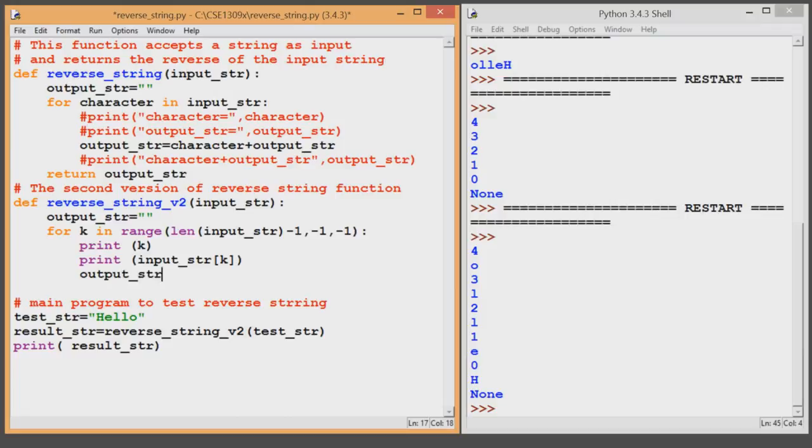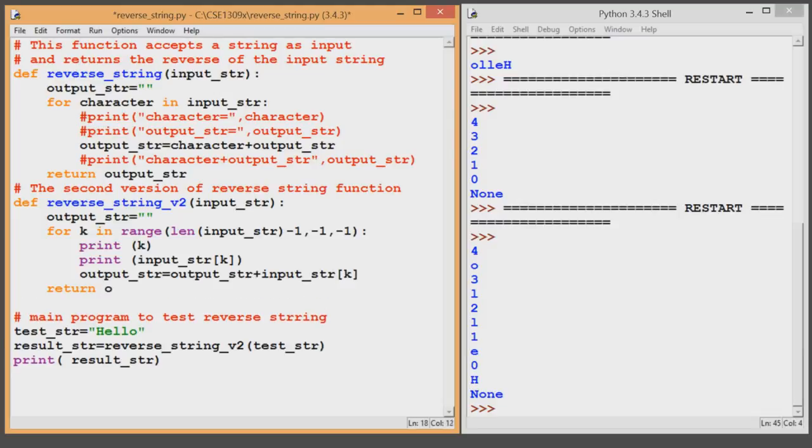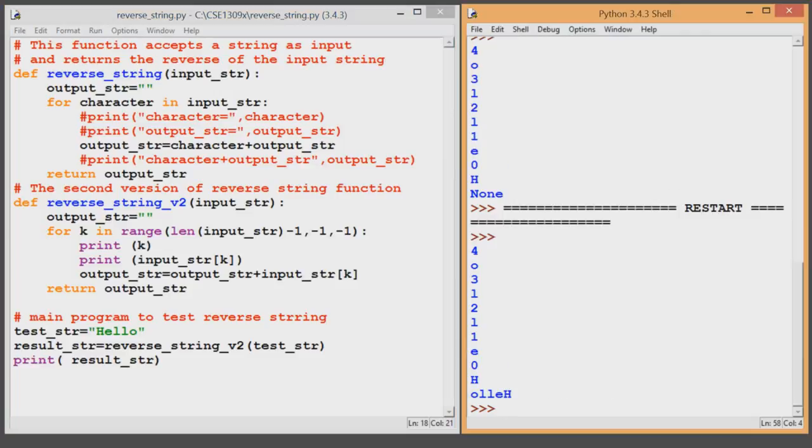Next, I'm going to complete the function. This time, if I run my program, what will be printed is, of course, from the first printf statement, I get the index.